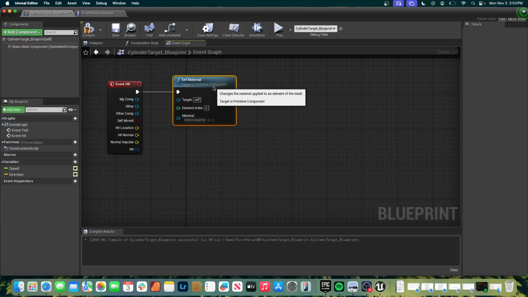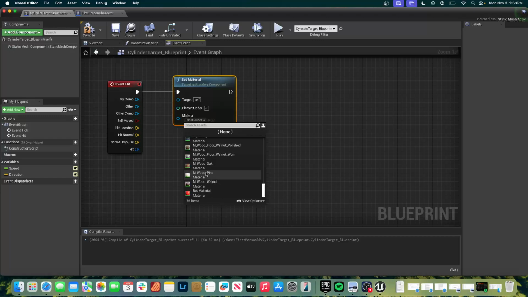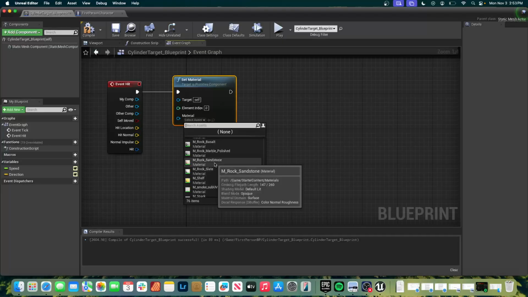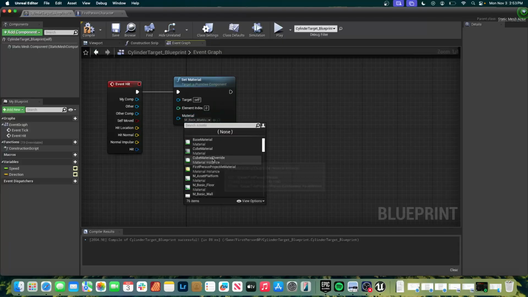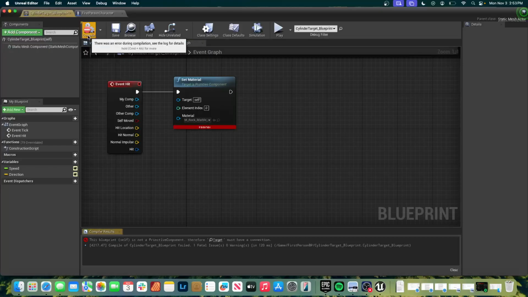There we go. And we're going to switch up the material. We have it right now defaulting to the wooden material. I'm going to change it to marble whenever you hit it. Don't know why that makes sense, but it does to me. So you can pick a material there, and then we're going to compile it.